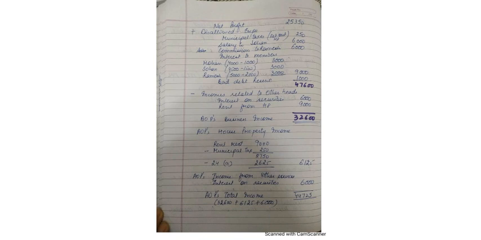Then we will add all the disallowed expenses. Disallowed expenses are those expenses which are not related to business, which are personal in nature and which are capital expenses. So the expense which is disallowed first is municipal taxes. These municipal taxes are of let out house property. So this is not related to business heads, so it will be added to the net profit.